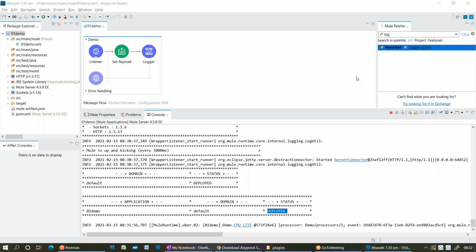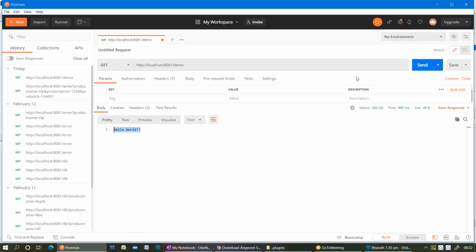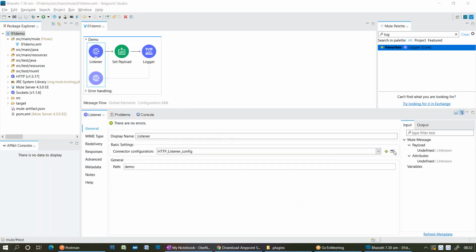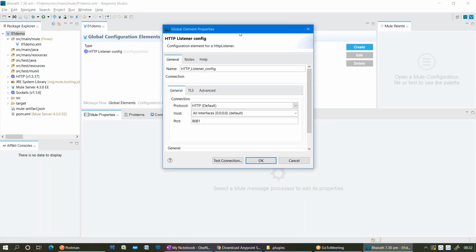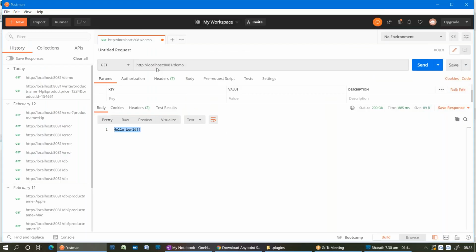Sujit, one doubt for me. Here we did not call Postman, right? We called the endpoint in Anypoint Studio? Not here. What is the listener configuration, then? What I explained until now: the port number you have given, and the host was default, localhost. Localhost means my machine only.